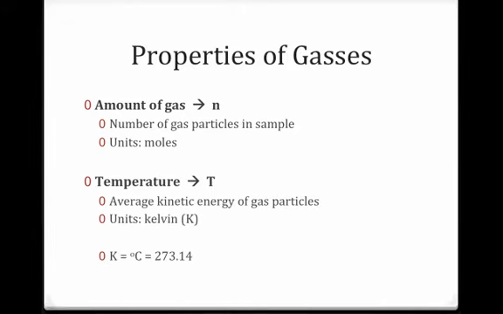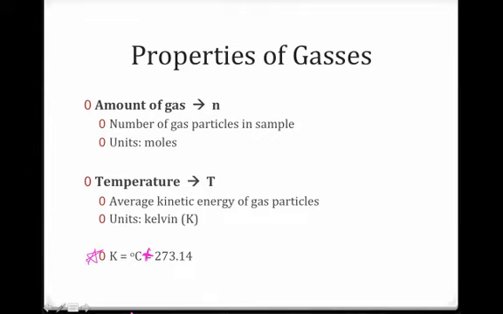Last but not least, that brings us to the temperature of a gas. We use the capital letter T to keep track of temperature. And as we've already mentioned in our postulates, temperature is really a measurement of the average kinetic energy of your gas particles. The unit we use to keep track of temperature is Kelvin. We brought this up earlier in the year. And the equation, just because we need to do this conversion a lot, the equation for converting into Kelvin is simply to take the temperature in degrees Celsius, and pardon my typo here, and we need to add in 273.14.